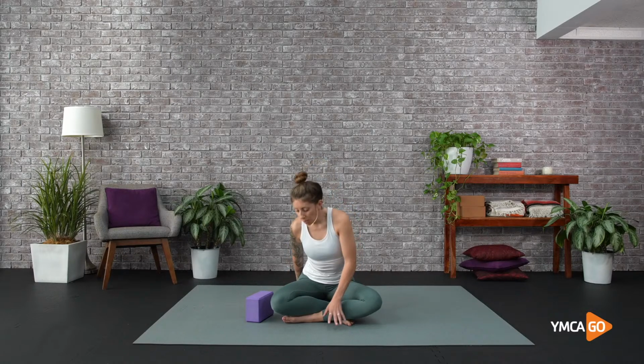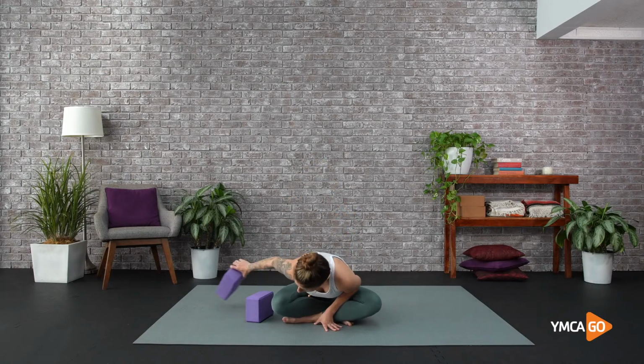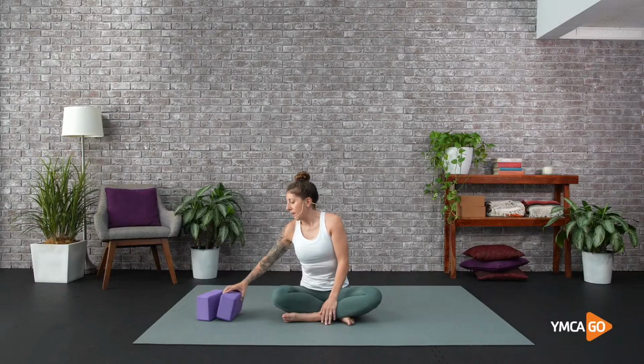Taking out the block or both blocks, whatever you may have used this morning, you can put them off to the side. We're going to turn that cross-legged seat into a half lotus. So on either side, doesn't matter which one, we'll do both. You're going to bring the sole of the foot up. And then doing your best to square the hips off. So scooching the legs here a little bit closer together.